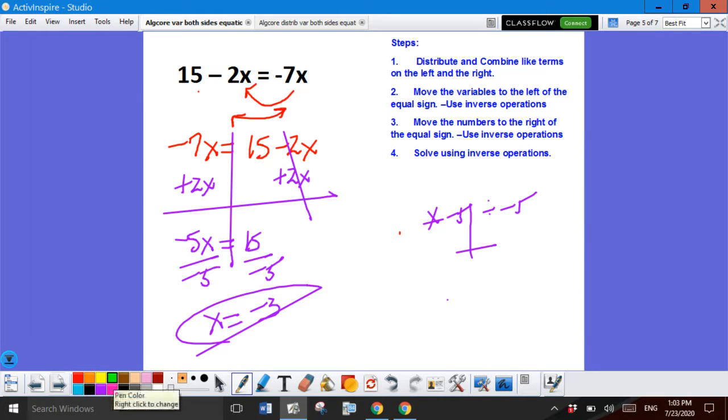Now I'm going to show you how to solve this one a different way. I could just solve this by moving the negative 2x the other way. So if I add 2x, this is going to go away. 15 equals negative 7 plus 2 is negative 5x. Notice how these two steps are now exactly the same. Divide negative 5, divide negative 5, gone. x equals negative 3. So these are exactly the same thing. If I don't want to flip the entire equation, I can certainly move the variables to the right instead of the left.